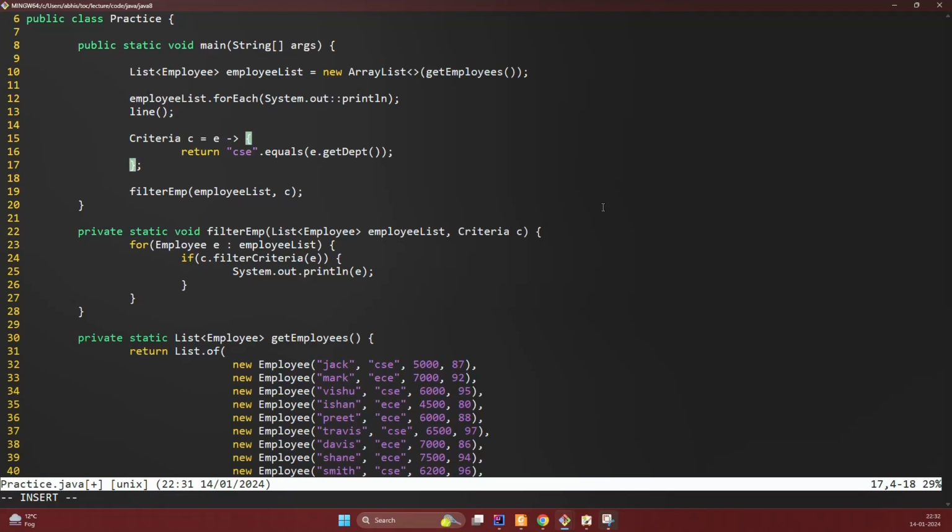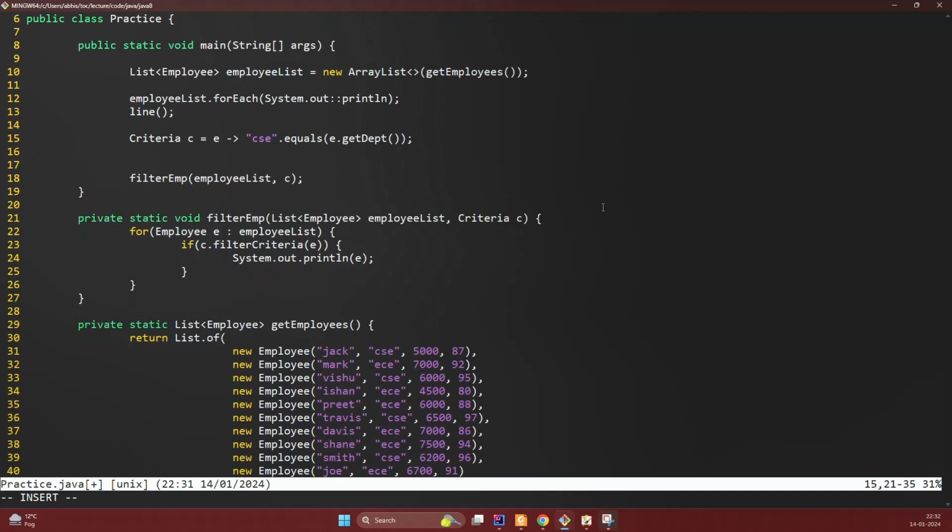So let's remove this as it's a one liner, and we do not require this return keyword as well, because we have only one method in the functional interface. So we have removed the curly braces, and we have removed the return keyword, and we have this much code.